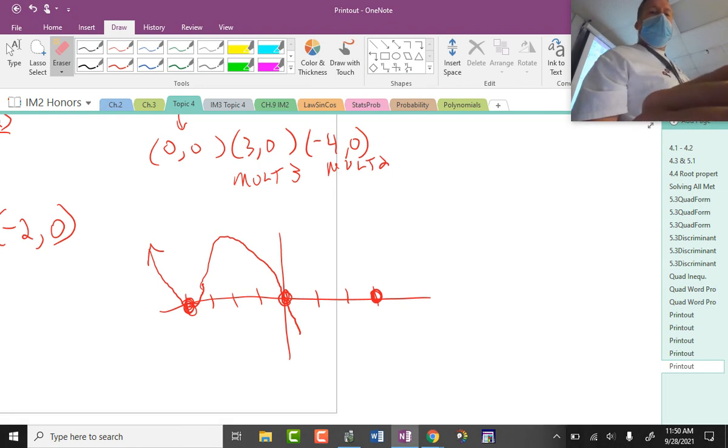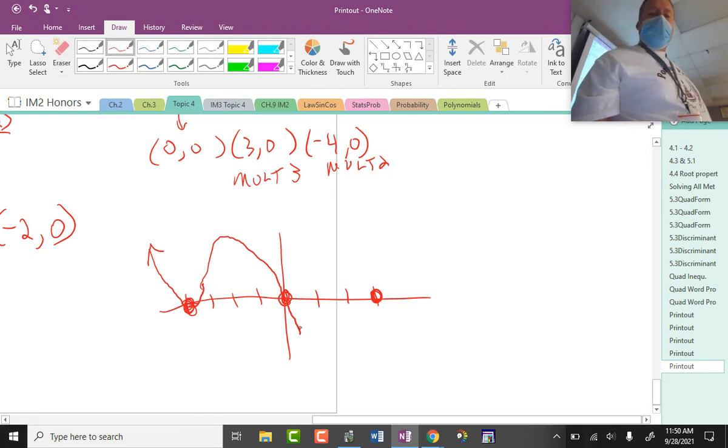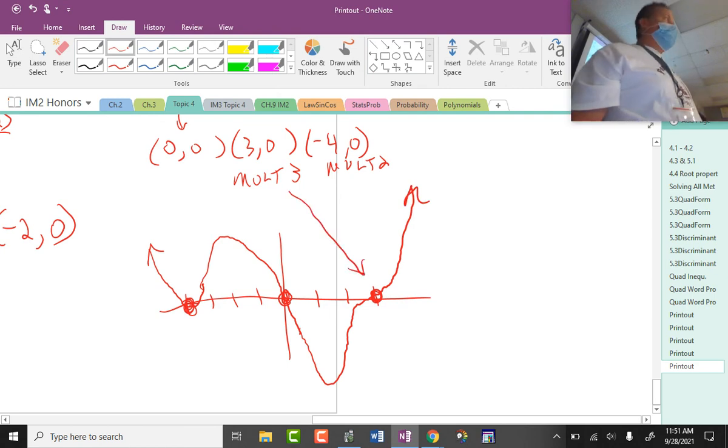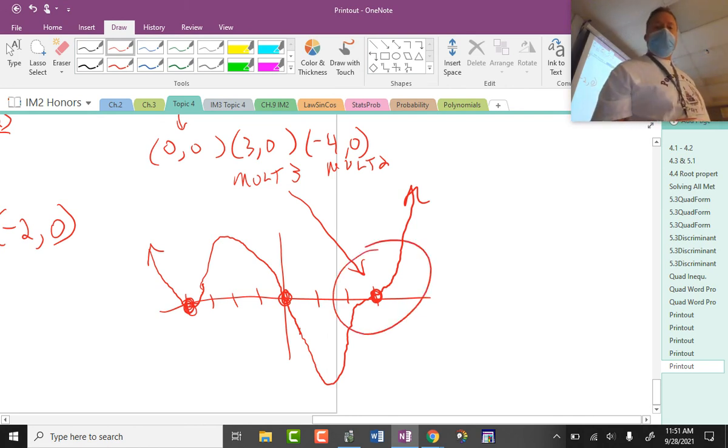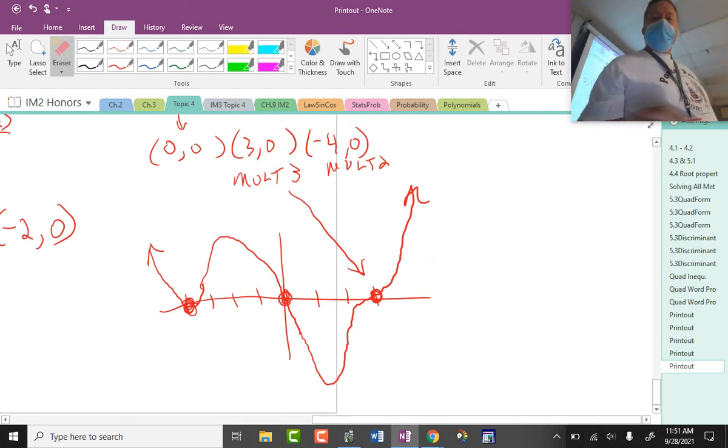Why I stopped, though, is this last one, you must do this. This one I'm going to come from below, and then I'm going to come from here and then flatten it out. And then that shows what mult 3 should look like. It should look like a cubic function. It should look like the family of cubics, those that know what that is. And that has to be shown. That's your responsibility on that end.